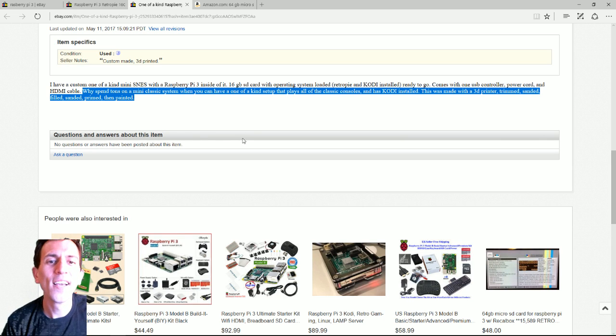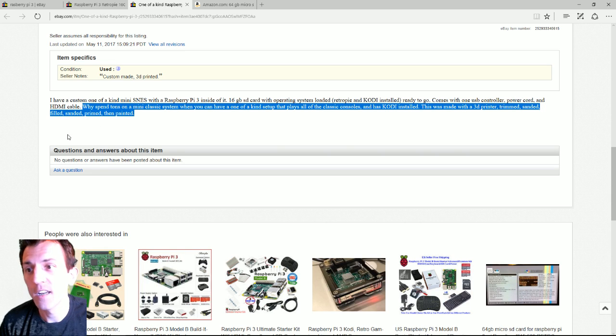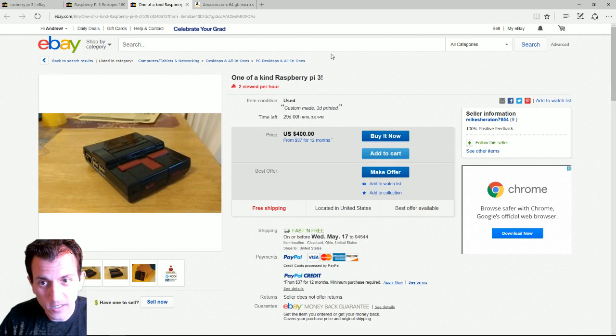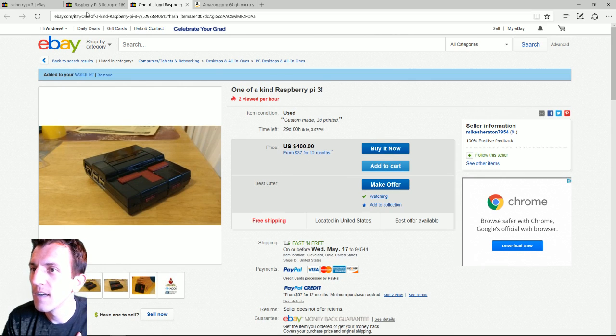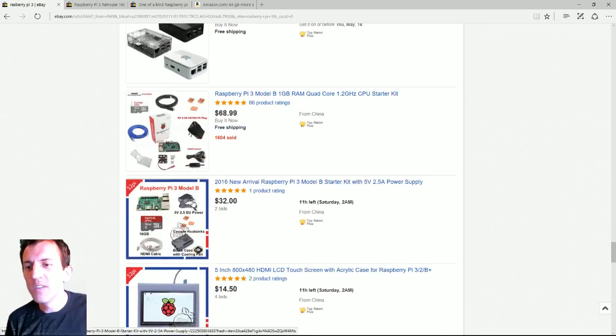Let's buy it. This was made with a 3D printer, trimmed, sanded, filled, sanded, primed, then painted. All right, we got to give this guy a little credit. He made the design, he printed it, he did all that hard work. Is that hard work worth $400? I don't know. Let's add this to my watch list. Let's see if this ever sells. Okay. All right. Moving along, people, moving along.